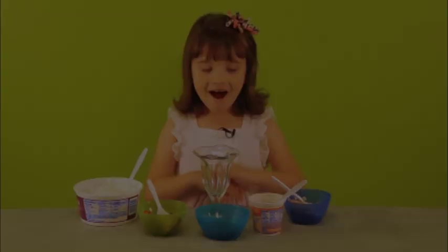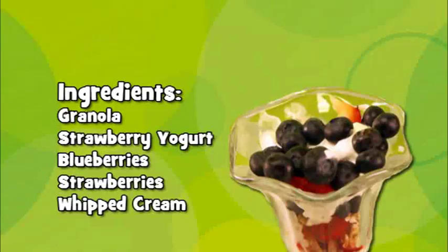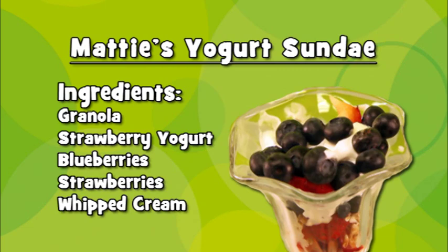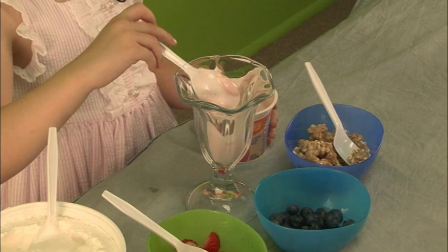Hi, my name is Mattie. I'm going to be making a yogurt sundae. You use granola, yogurt, blueberries, strawberries, and whipped cream. Here's how you start off. You get strawberry yogurt, you get 3 scoops of that.